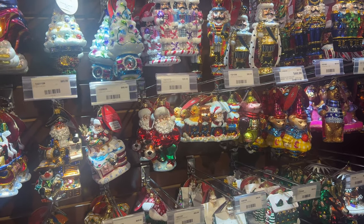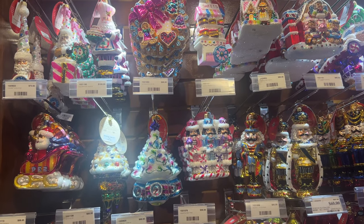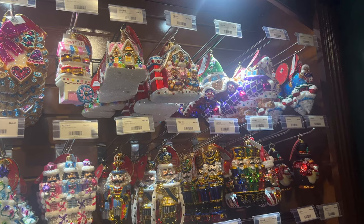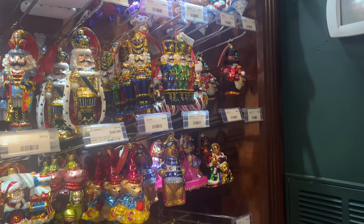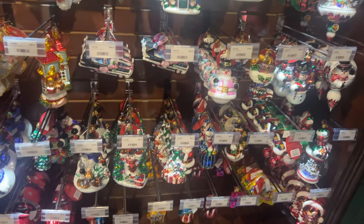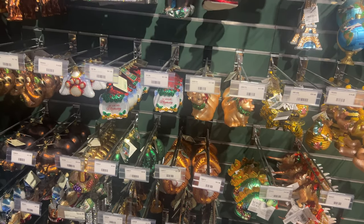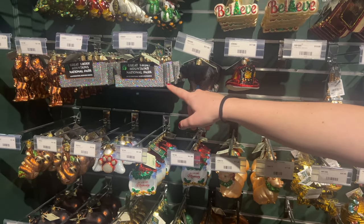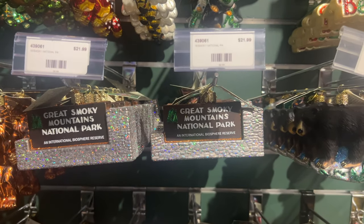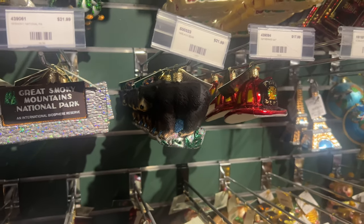Here are the very expensive but very intricate ornaments — these are all up to about a hundred dollars, very traditional and colorful. I wonder if they're hand-painted — just trying to figure out the high price tag, I assume it must be something like that. They're so nice. I love that traditional style. I was just saying to Rachel that most people here have little trolleys, and she reminded me that I have to fit everything into my suitcase. Oh, that's cool — Great Smoky Mountains National Park! I love the bear ornament too.